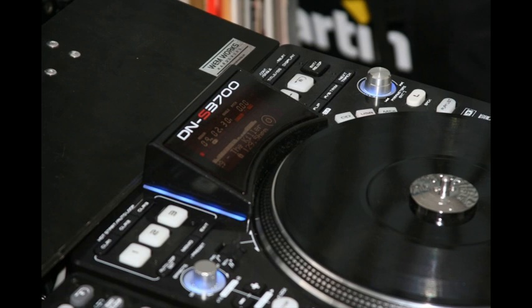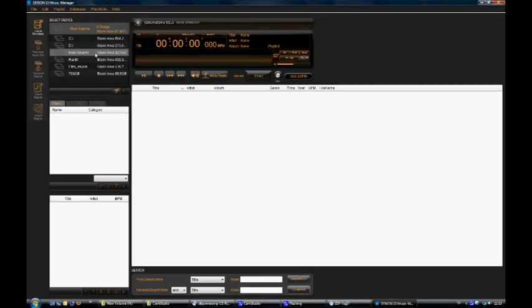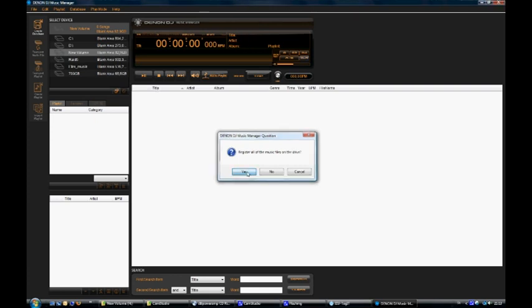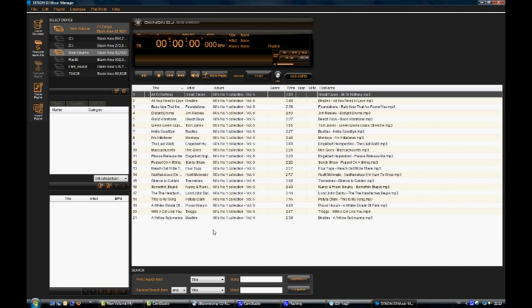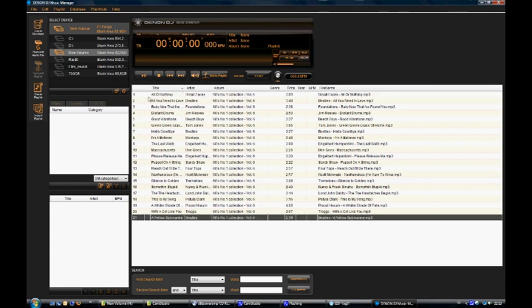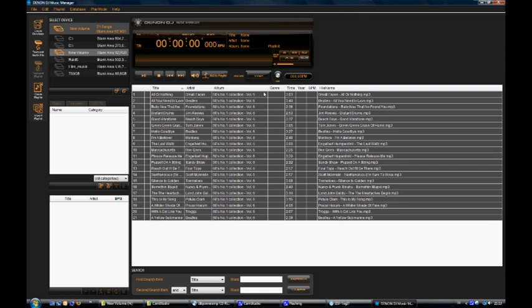Next step is to start the Denon Music Manager. When you start the software, up to the left, right click on your USB drive and choose Create Database. After you have done that, you can highlight all your songs and you can go up and right click and choose Auto BPM.